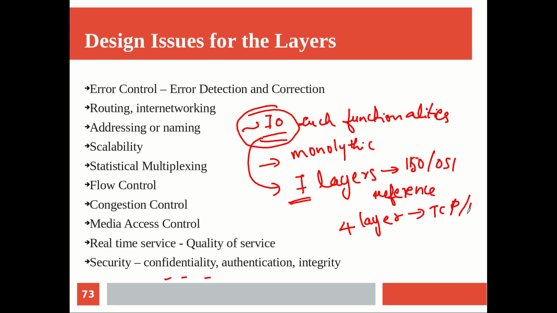In the Tanenbaum textbook it is found to be 4 layers, but if we look at Stallings' textbook, they explain the same TCP/IP model as a 5 layer model. So it is all about the designer coming up with the correct one. You don't have to worry about this number, but for the ISO OSI reference model, the 7 layers you can remember. Initially we will go through all these 7 layers, and then we will go to the more practical one with a reduced number of layers. The differences, everything, we will see at that point.